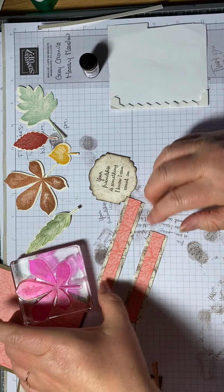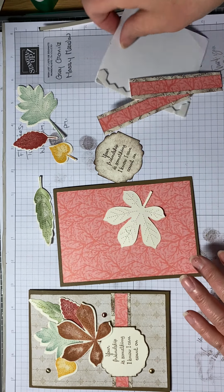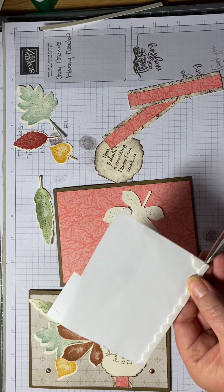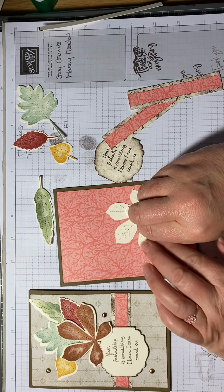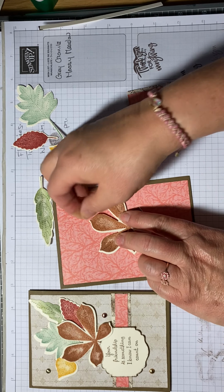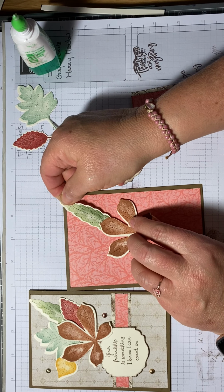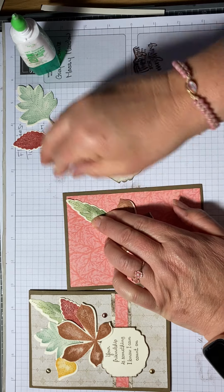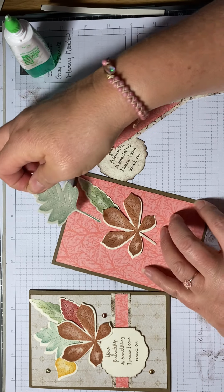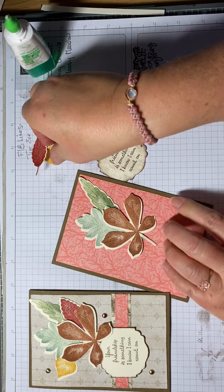I need my dimensionals. Okay, so I can then start to build this card up because I've kind of got all my bits now. Right, I want some dimensionals on the back of here. Okay, so those ones are going on there like that. Okay, then I'm going to use my glue and I'm going to glue my leaves in like that. Okay. Like that.